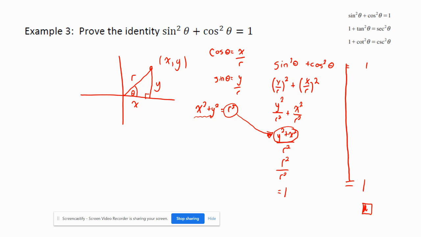I'm going to box this up now, because we have proven that the left side equals the right side. So therefore, we have proven what we needed to prove. This is what we call our Pythagorean identity. And guys, we use this one a lot: sine squared plus cos squared equals 1. Now, we'll get to these ones in a second. These are going to be variations of the Pythagorean identity over here, but we'll get to how we do these ones in a second as well.